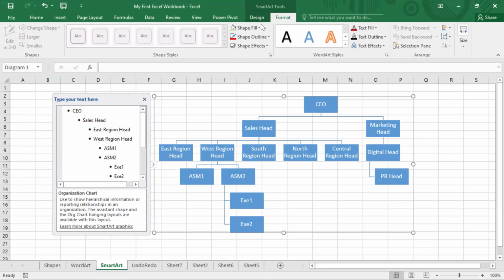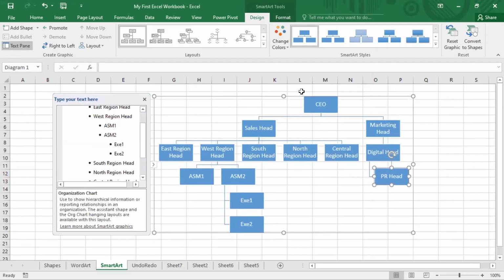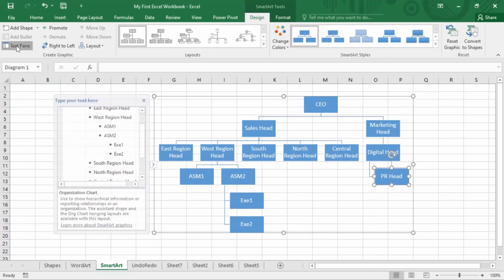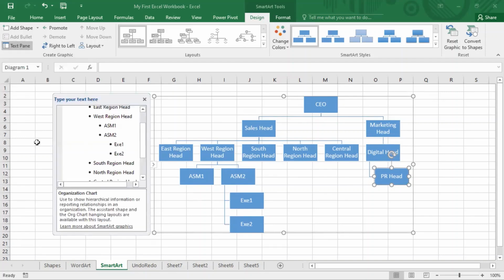So let me first, you know this option, you can refer to my SmartArt and WordArt videos. Let me go to the design part. In the design part, you can have various options. So I can have shape before or shape after. If I add shape after, you'll find there is a shape which is getting added at this upper level. So I'll just remove that shape once again. Wherever you want to add a shape, it will provide it. Add a text pane. If you want the text pane which is available right now to be shown, I'll just click on text pane and it will be available for you to use.